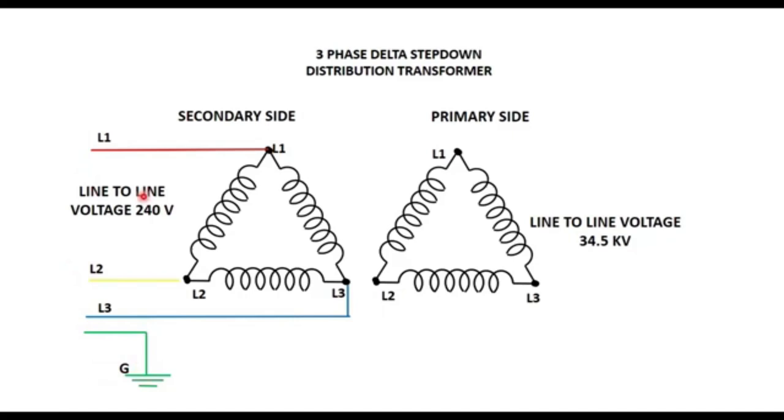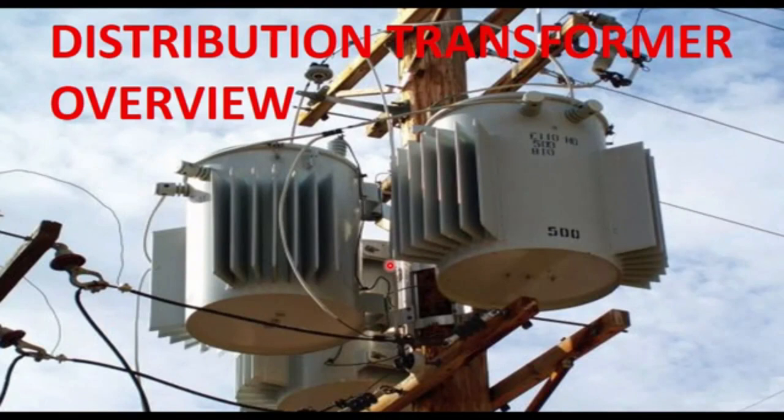Pagka ganito po ang service, line to line po ito. Kadalasan, ginagamit po ito sa mga urban area, sa mga syudad. Yung kaninang Y connection, para sa line to neutral naman yon, intended po naman yon sa rural areas. Sa 3-phase transformer connection po, hindi lang po Y-Y at delta-delta ang connection. Pwede rin pong delta-Y, Y-delta. Ganyan. So depende po sa power utility company. So nagsample lang po tayo para at least alam natin yung Y-Y, delta-delta.